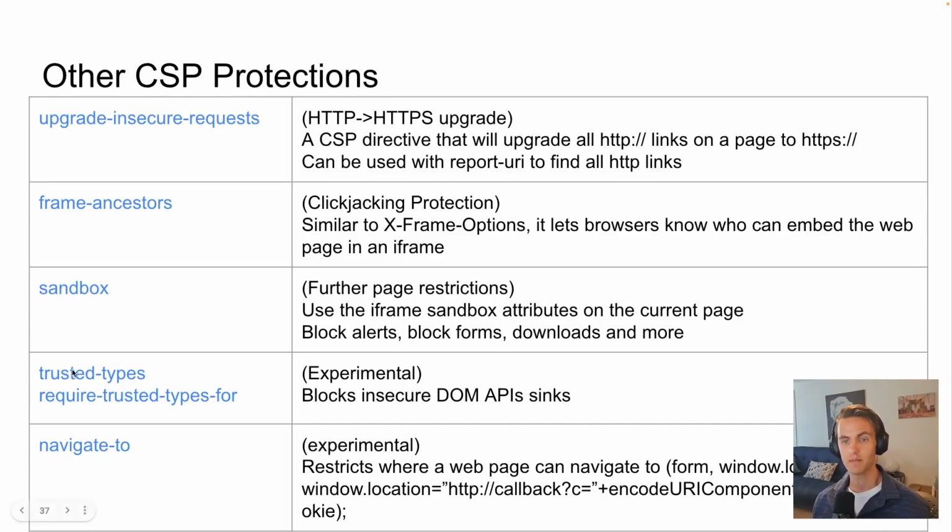There's also trusted types. This is a way to block some of the DOM API sinks. So there are things like innerHTML, which are very sensitive APIs within the JavaScript running on your page. If you don't want to allow them, you can say you must use a trusted type, which basically means you have to mark content as allowed before it's allowed to be fed into an innerHTML. It's experimental, but it's exciting work.